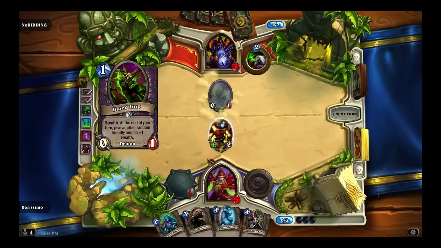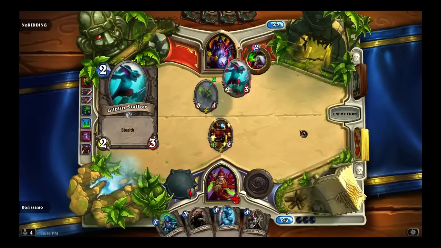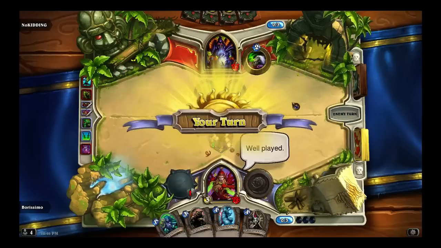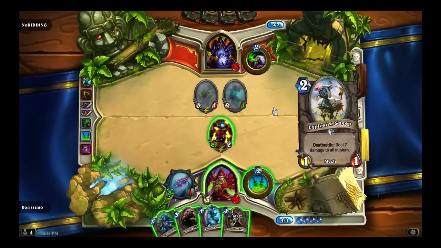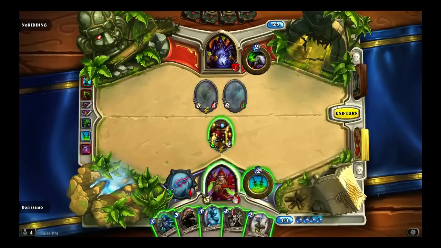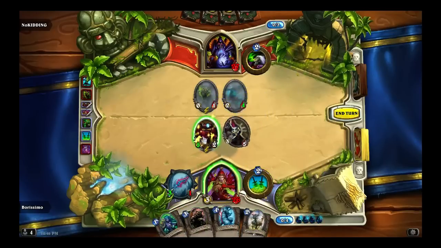Okay, so this is annoying because it'll make my Elven Archer less effective. And then that's annoying because I can't do anything to it. Okay, well played. Now I think the move is very obvious. Ooh, hang on a minute. Explosive Sheep fails because it kills my own Micro Machine. Okay, so we're going to go ahead and play this engine to protect my Micro Machine.